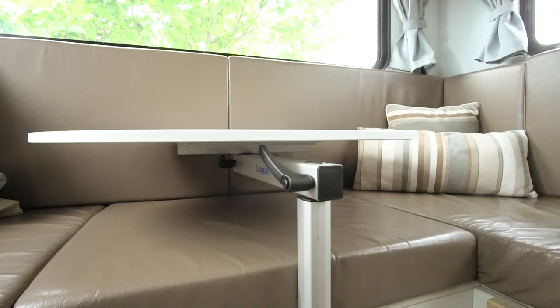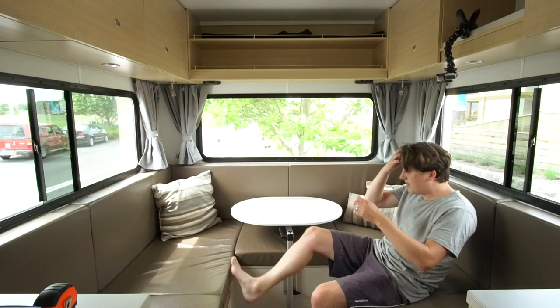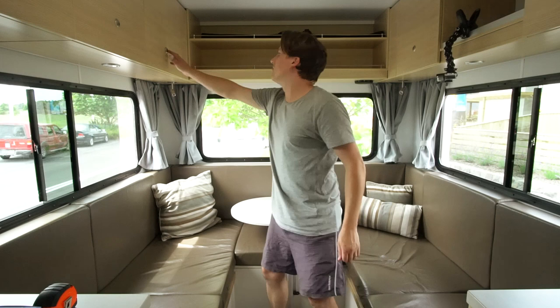Goodness, how good is this? You can sit here, feet up, the table's not in your way, and you can get into this storage easily now. I definitely recommend this product.